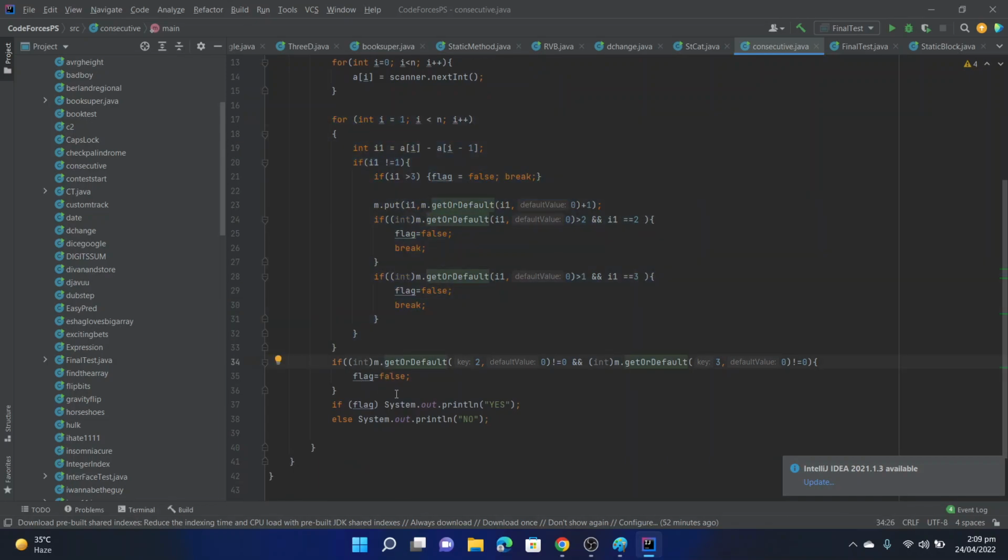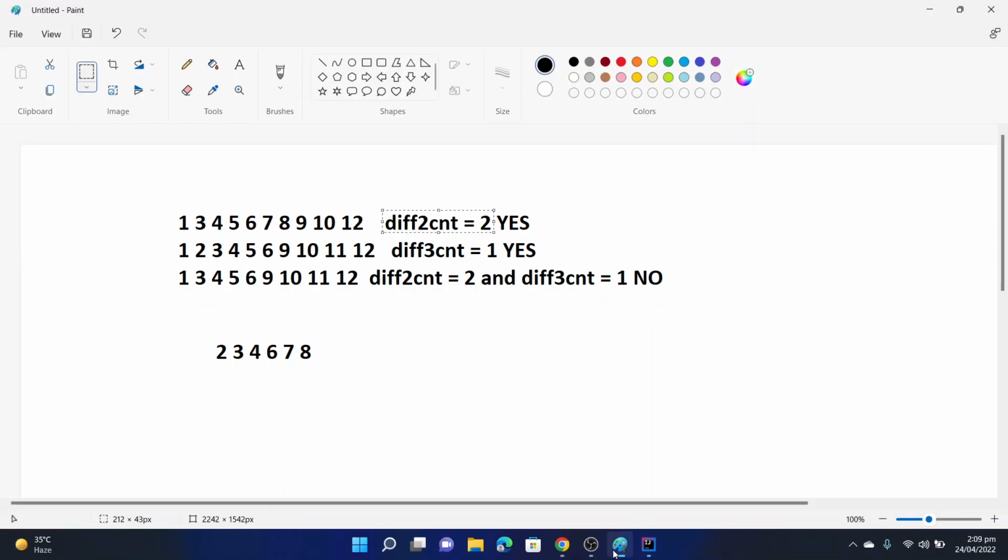After the loop, we have just checked the third case: if difference of 2 occurs more than twice and difference of 3 occurs one time, then you cannot actually solve this.